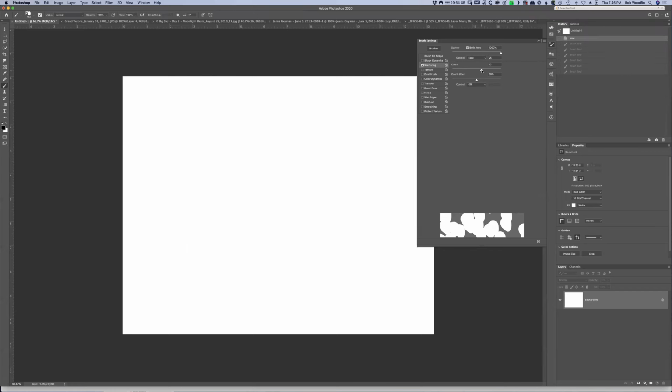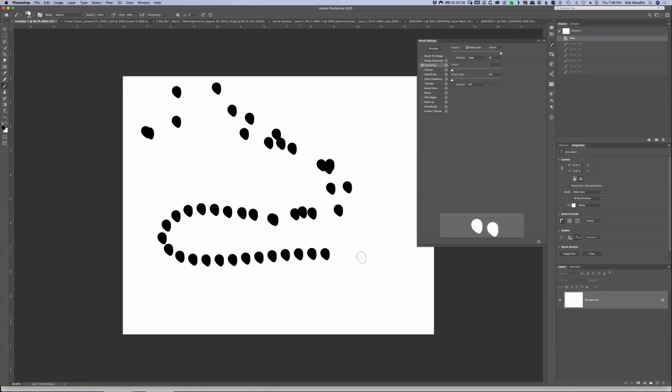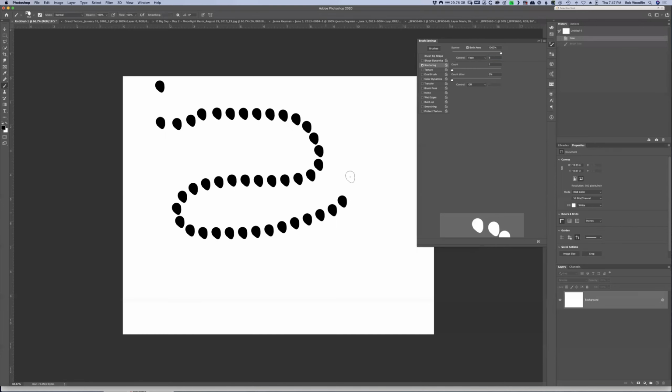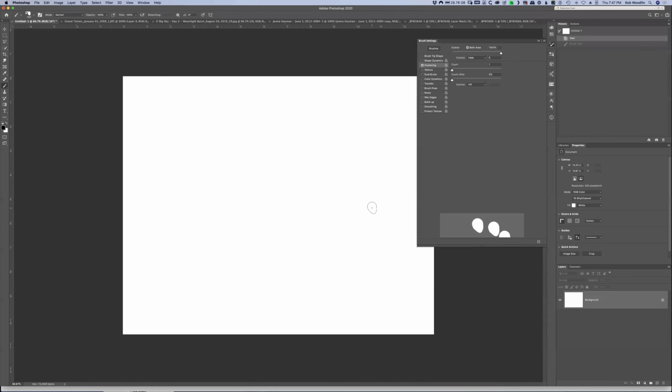The fade, let's just make this 1, make this 1. The fade is 25. If I go like this, see what it's doing now? It did 25 as a randomness, and then when it got to 25, everything's the same. It just follows my brush. It's just like all the other fades. So I could make this a fade of 5. I go like this, and the first 5 are random, and then the rest of them are along my brush tip. I don't know how you'd want to use it, but that's the way it is.